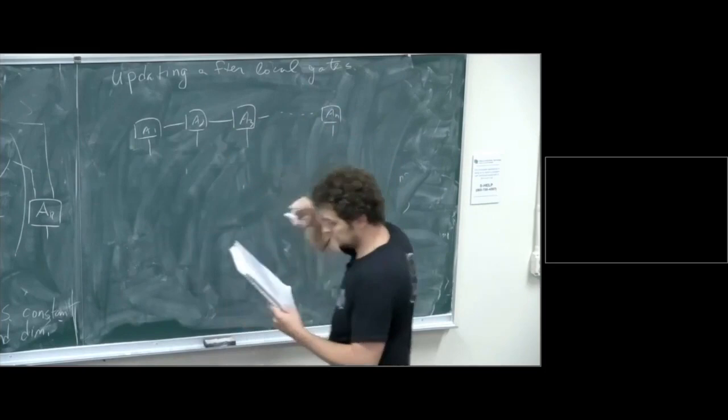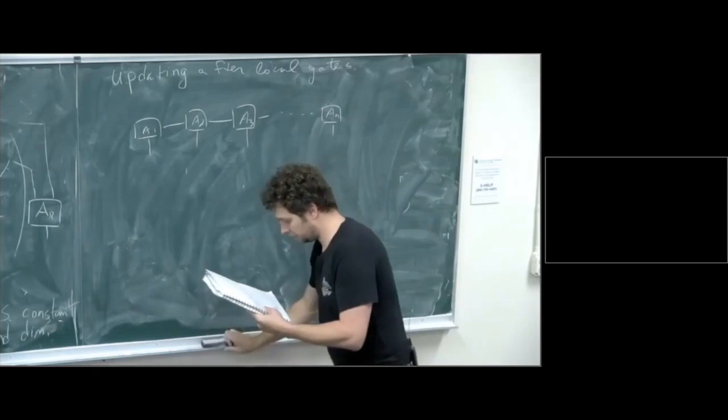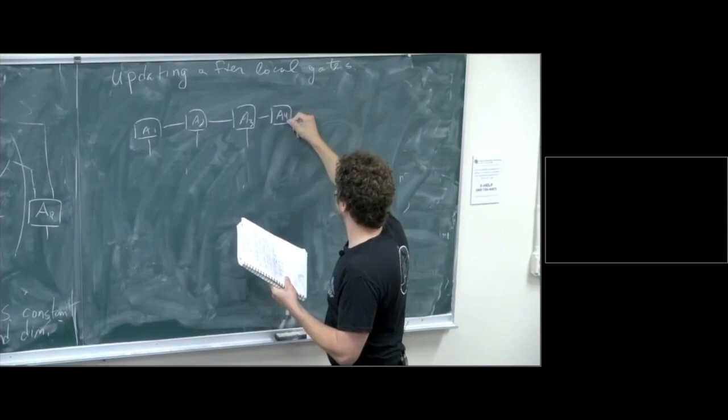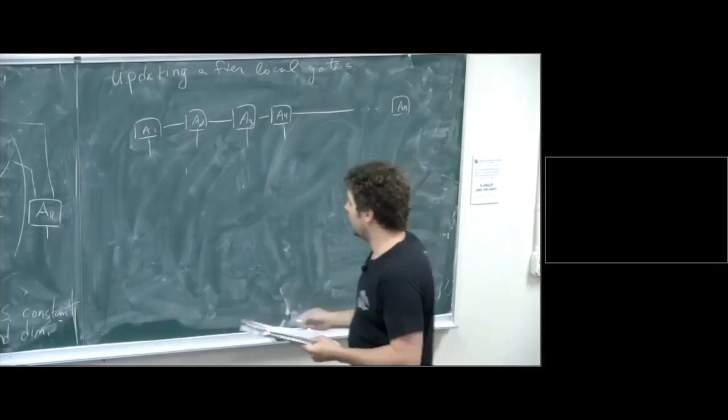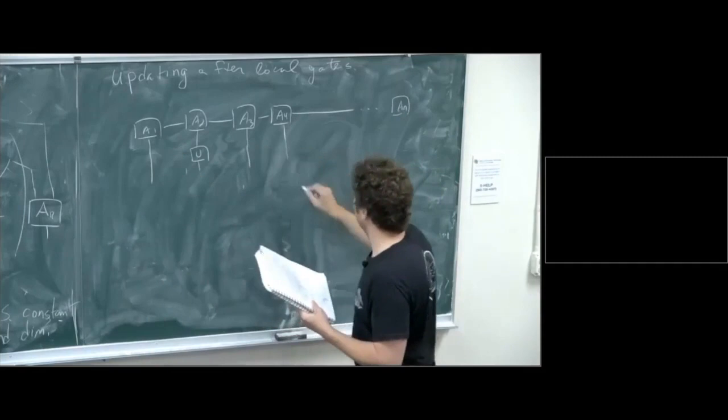And then, I'm gonna throw in one more. And then I apply a local unitary here. Well, if I'm trying to do a classical simulation of what this thing is doing, when I apply a local unitary here, I don't have to do much to my classical description. I can leave all these other A's alone, and I can just apply the unitary to this A2. So it's really easy to do an update based on a local unitary.